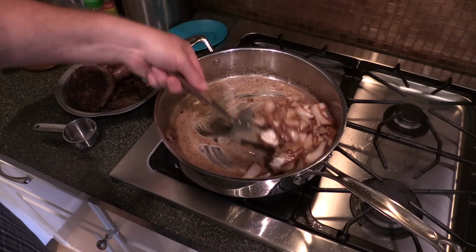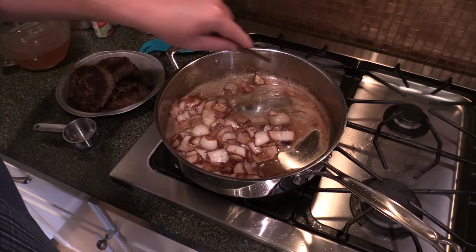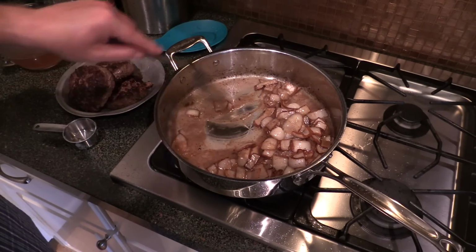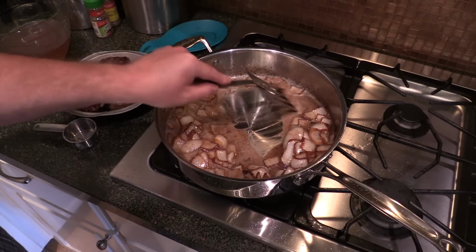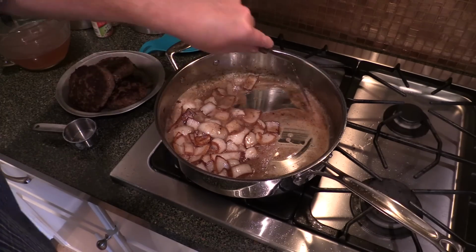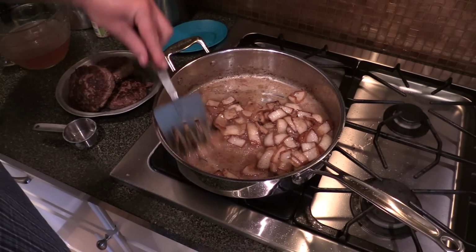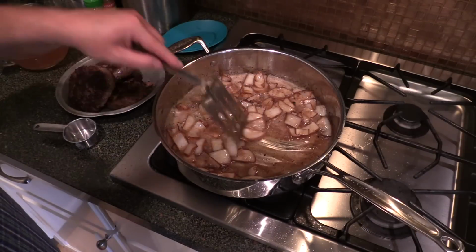All right, just make sure you get all that flour coated with that oil. And while you're doing this, again, just like I've shown y'all before, scrape the bottom. This is like on a medium high, more of a medium side, but towards a medium high. We're going to make our little gravy, make our roux. We'll be right back.